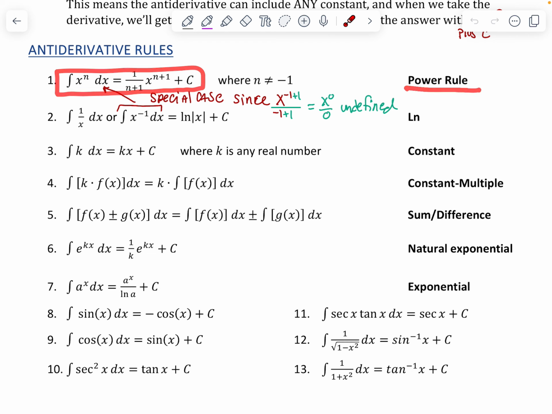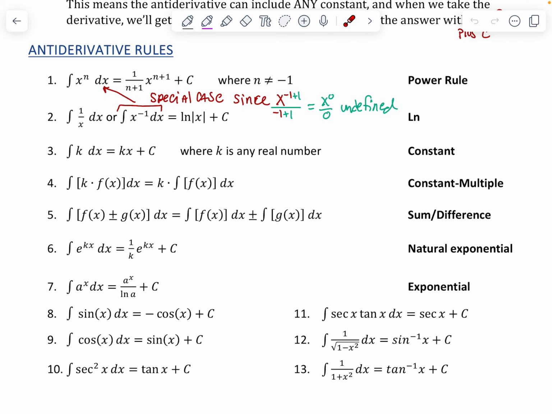Now, here is our generic power rule antiderivative, but we said there's a special case. Remember, if the exponent is ever a minus 1, meaning our variable is in the denominator without a visible exponent, well, we know the derivative of the log is 1 over x, so this is a special case of the problem above. Remembering that we can only take the log of positive, meaning non-zero, x's, we've got this absolute value just to cover our case. And then we've got that plus c.